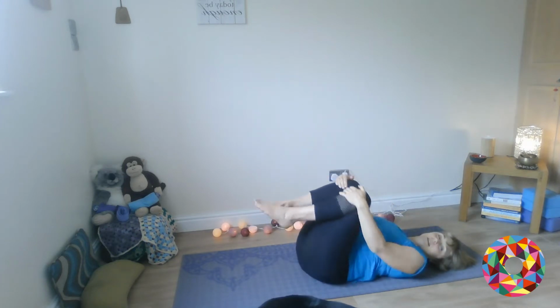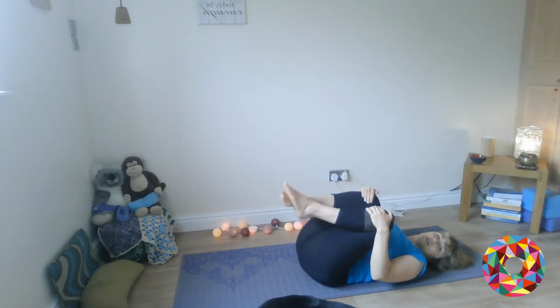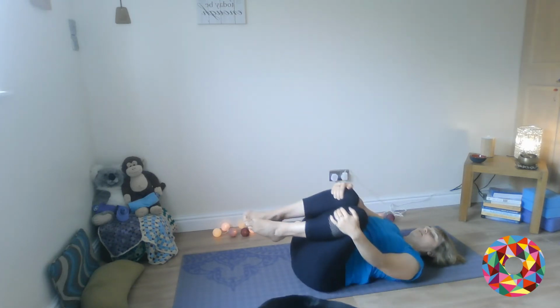And then we're going to hug those knees in one more time. So we're giving the back some nice care and attention today, just allowing it to release off.